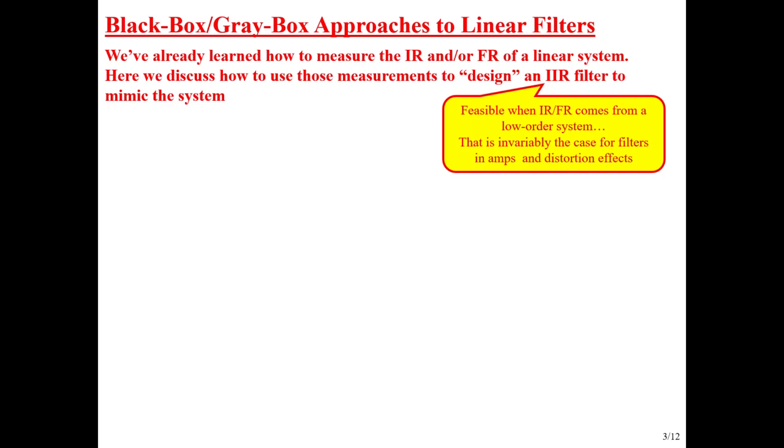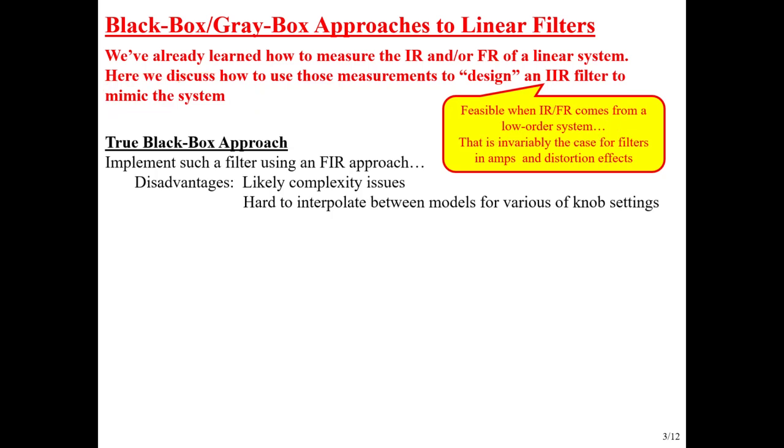From those measurements, we'd like to design some discrete time IIR filter, because analog filters are more likely to be similar to IIR filters than FIR filters. And we want to do that so that this IIR filter will mimic the original one. And again, we're focusing on a low order system.